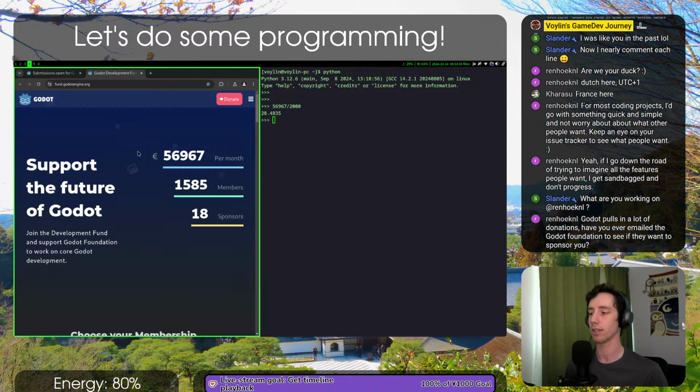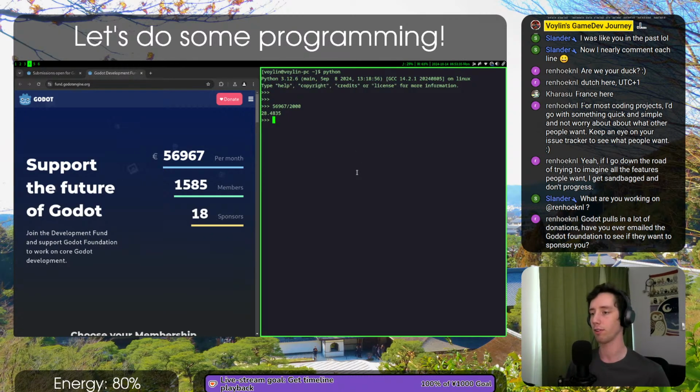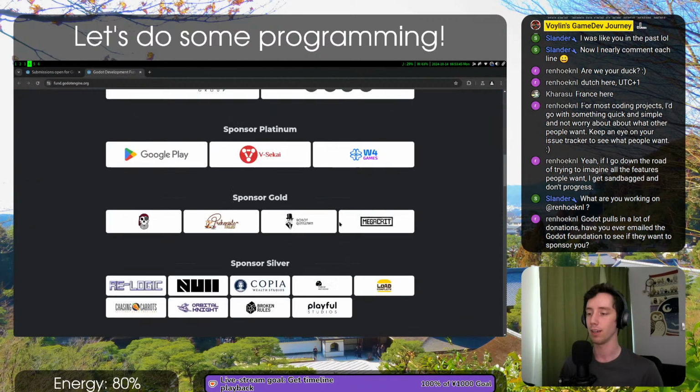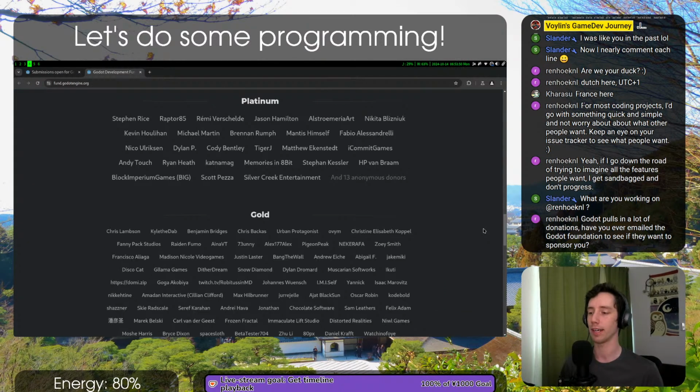And that's without all the other things they need to pay for, like server costs and infrastructure. So I don't think this amount of money can get them far if they were to also sponsor other projects. So I'm not really hoping on that.